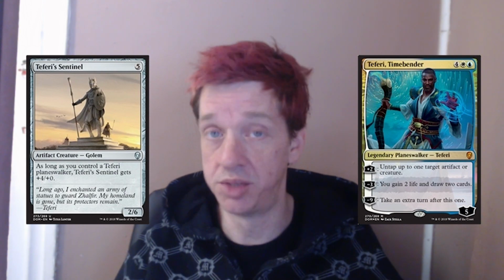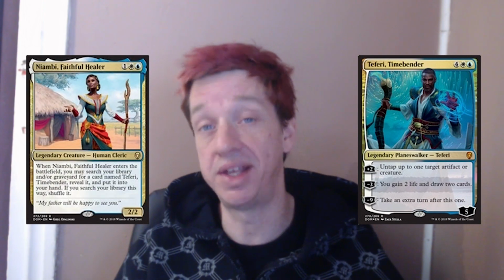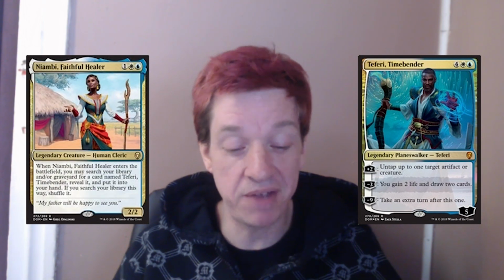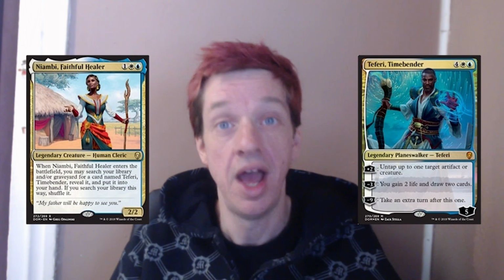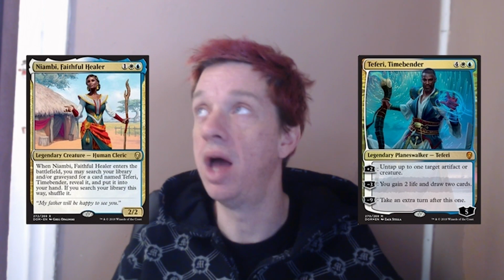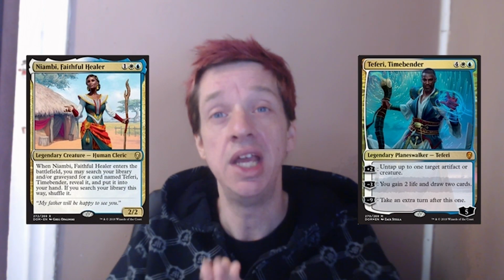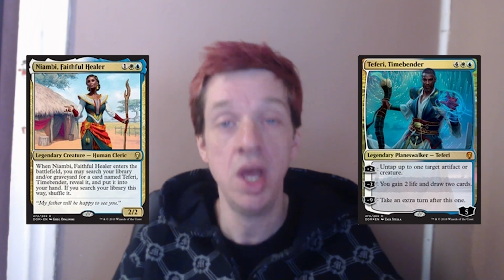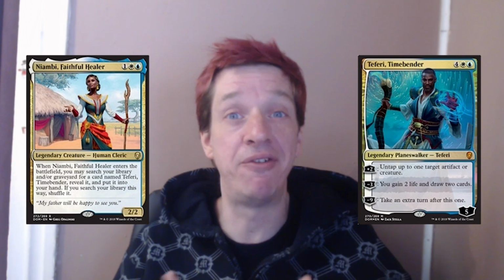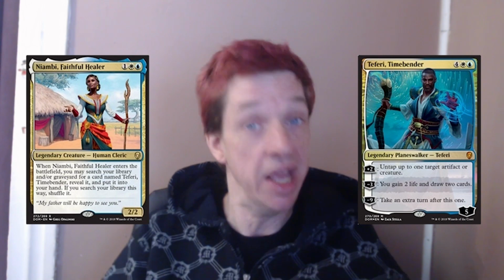The rare is where things get interesting. There are 2 copies of Nyimbi, I believe that's how you pronounce the name, Nyimbi Faithful Healer. That's Teferi's daughter, and the artwork on it is amazing. The ability to tutor for Teferi either from your graveyard or your deck is really cool. And the flavor text talking about how my father will be really happy to see her, or whatever the specific flavor text is, it comes together incredibly.